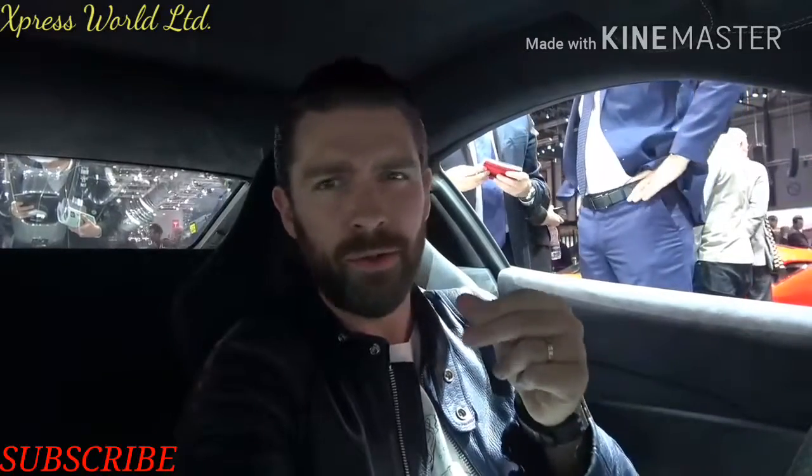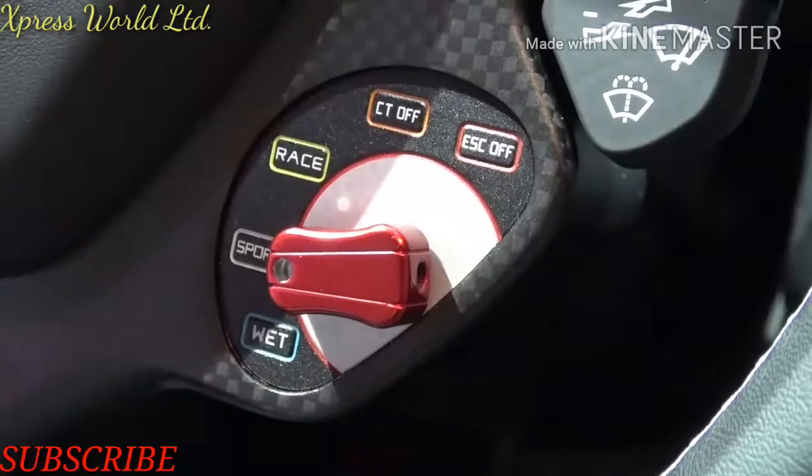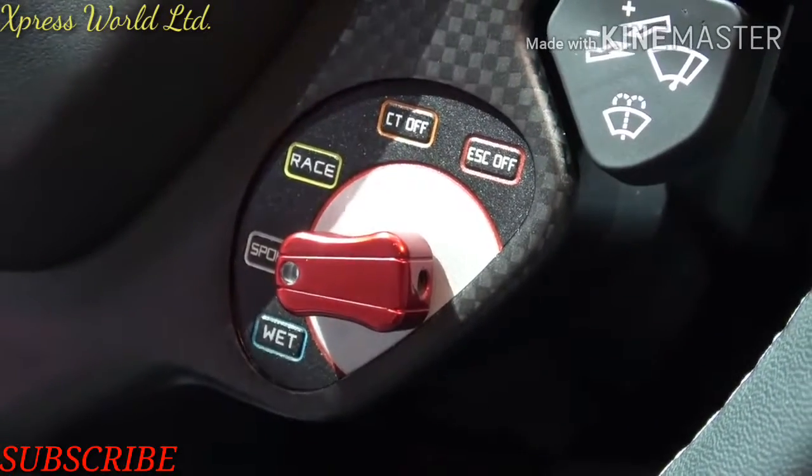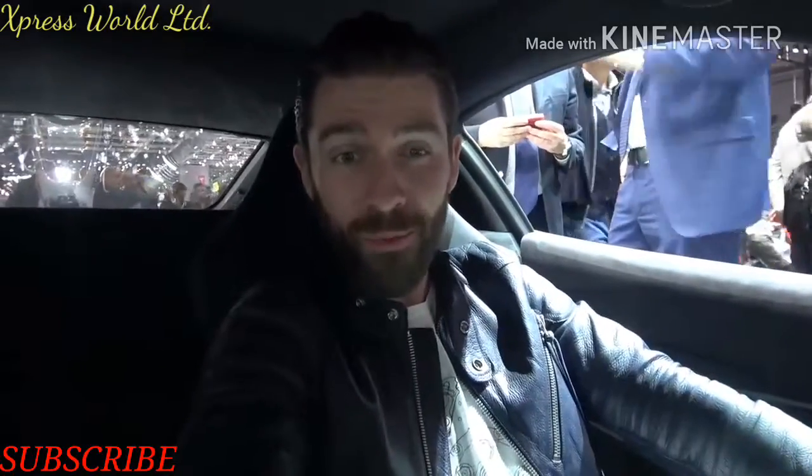So you're not going to get that sort of weird augmented anti-slip from the conventional road car system. As soon as you turn it into CT off, you're going to go all sorts of race car and have what Ferrari is saying, a more natural, progressive, more racy brake experience. Sounds awesome. Speaking of sounds, what is it going to sound like?